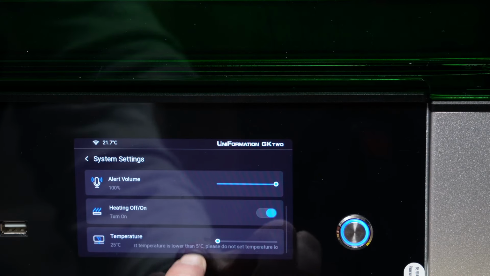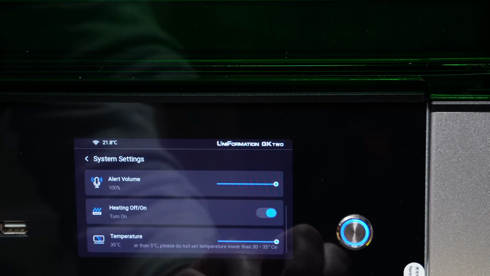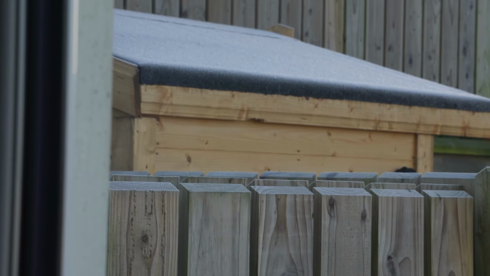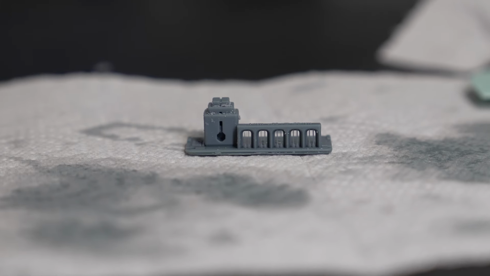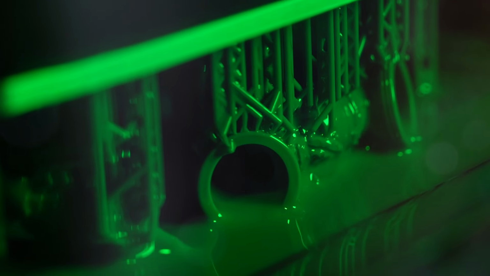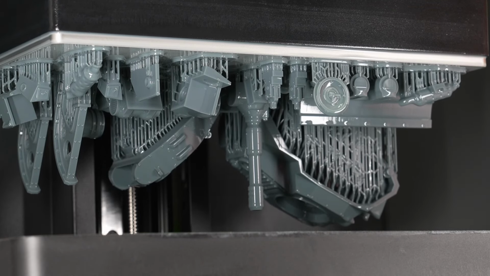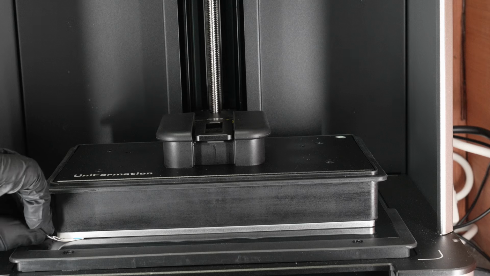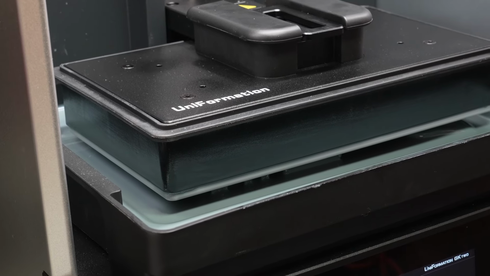It has a built-in heating system which heats the resin in the vat while also keeping it at a consistent temperature. I never have to worry about the temperature of my shed while using this machine, and after spending the time calibrating it perfectly, I can just print out plate after plate after plate. Now, it doesn't have the cool AI features of the Saturn 4 Ultra with the auto leveling and the debris detection, but since having it, I have only had to re-level it once, which was simple enough and it took less than 10 minutes.